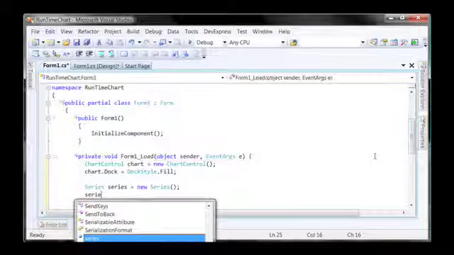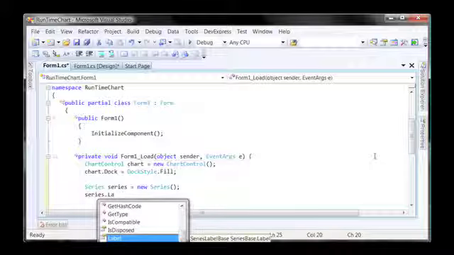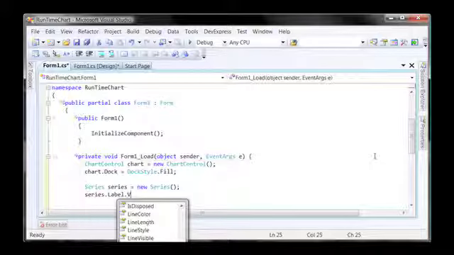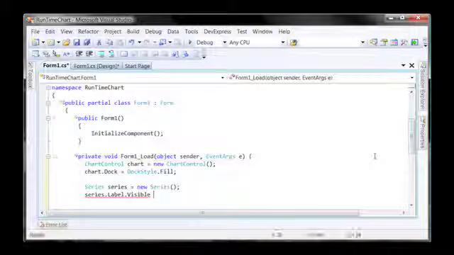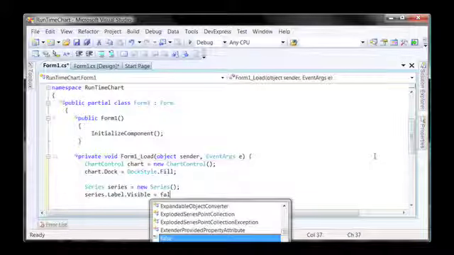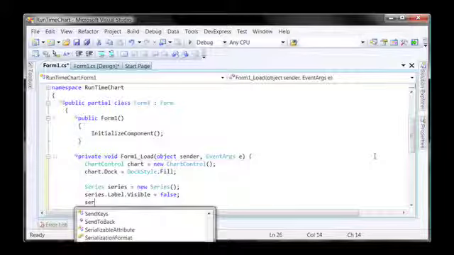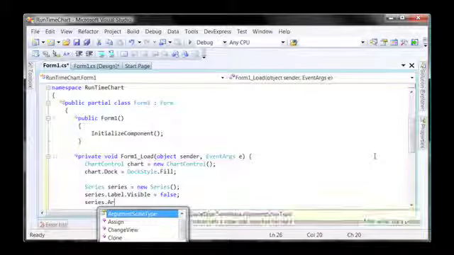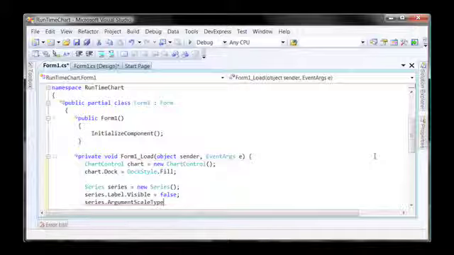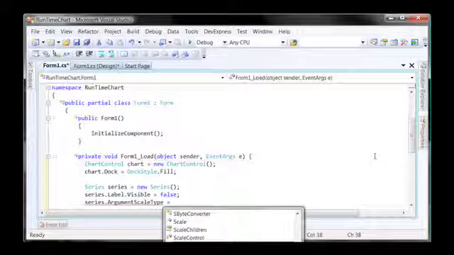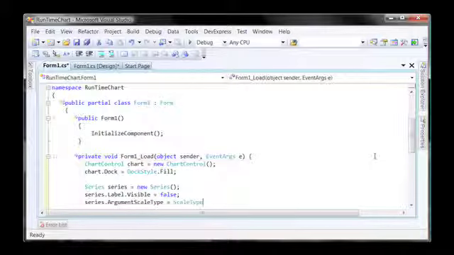So series.Label.Visible equals false. And we want to make sure that the argument scale type is numerical rather than qualitative. In other words, the x-axis is going to be a numerical axis rather than anything else. So ScaleType.Numerical.